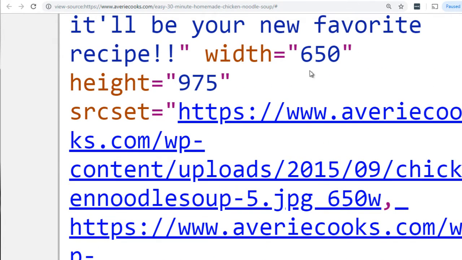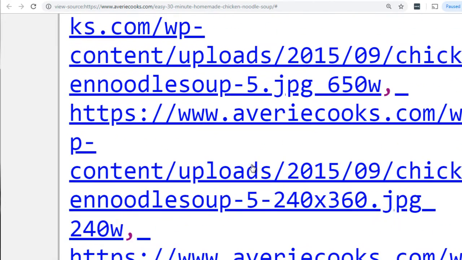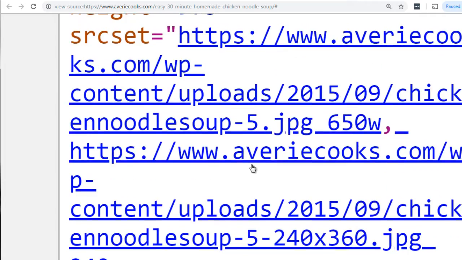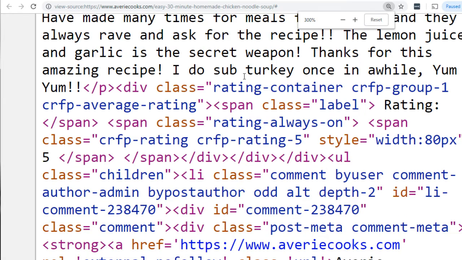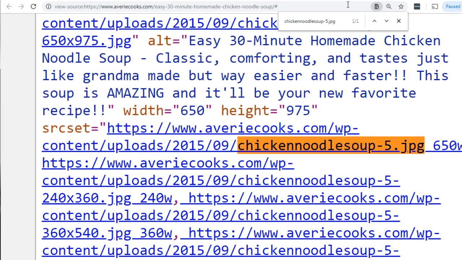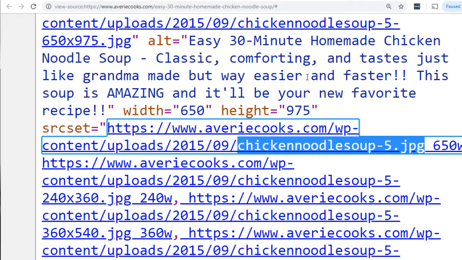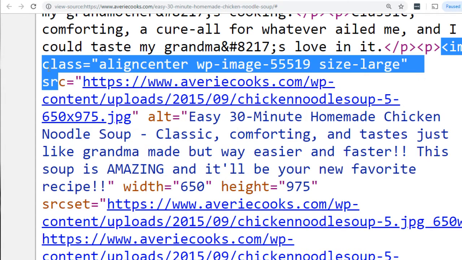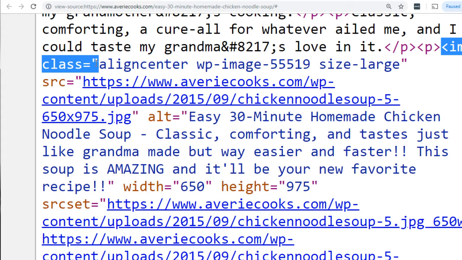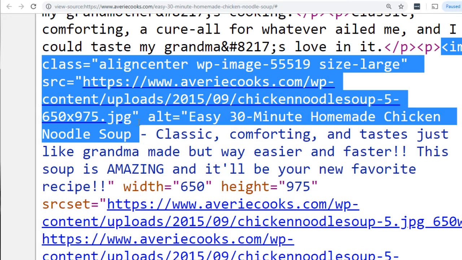Now, like I said, with WordPress, it's going to create several different sizes. So we see that here. But if we scroll up, and I'm going to make this a little bit smaller, like that. All right. If we take a look, the image tag is always going to start with this sign, img space class equals how you want it aligned, and the image source, which is this.